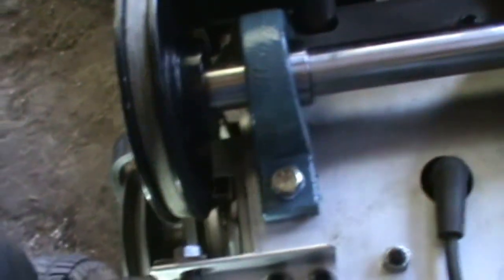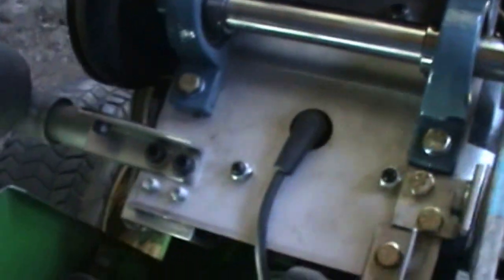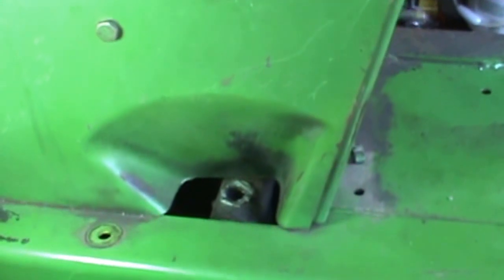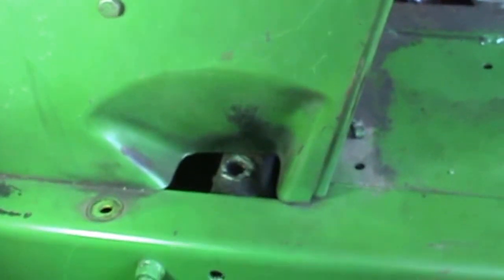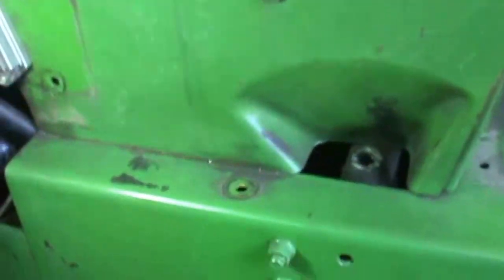setup right there. And this pulley I ended up buying. I was going to make one and broach the keyway, and I kind of cheated a little and just bought one because it's like 20 bucks or something, so saved me a little bit of time, I guess. Anyway, that's pretty much the setup on that. I'm in the process right now of covering this up and finishing it off so that it looks like it's supposed to be there, I guess. So that's where I'm at with that.